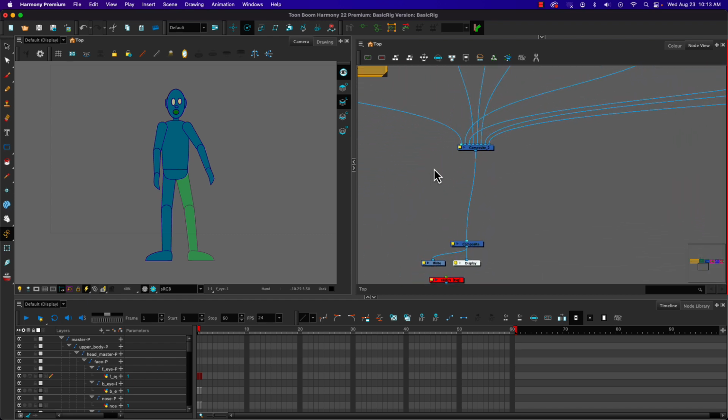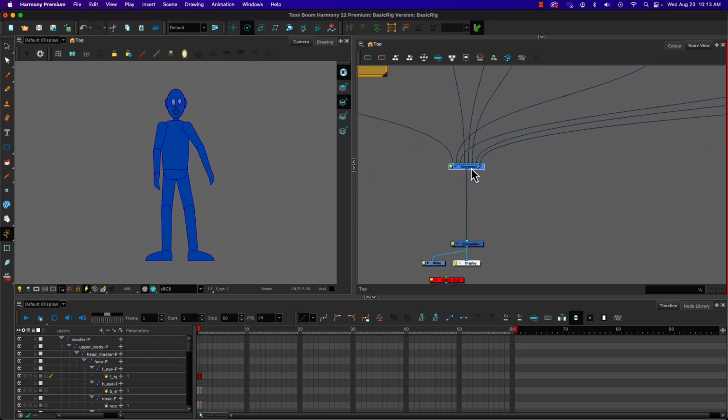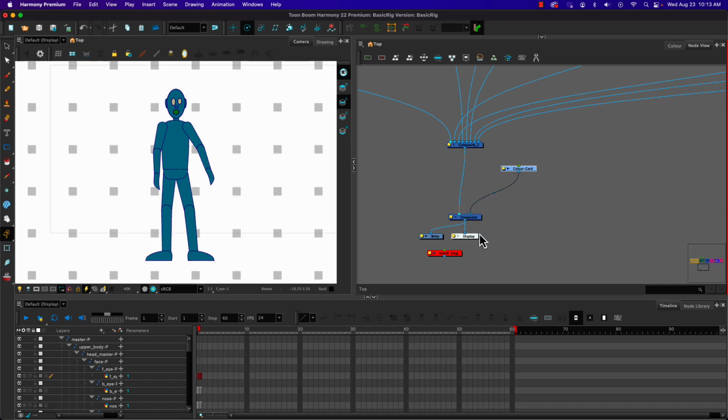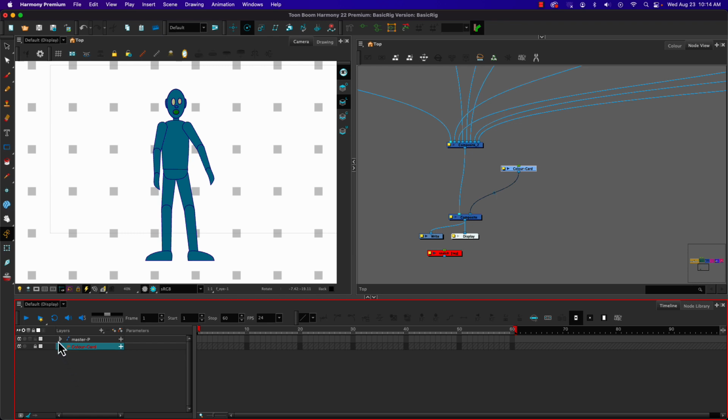So we can see here is the character composite. And if I add something else to my scene, then those layers, so even if I take my color card, remember A and D to activate or deactivate. So I'll activate it, put the color card beneath it, and now we can see we have a color card beneath my character. If I go into my scene, we are really ready to start animating.